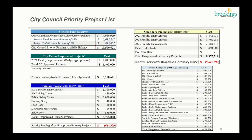Councilmember Byrne. I just wanted to draw attention to one item on the priority list. Even though we have some of these set in a certain priority, the ones on the left and then the ones on the right being secondary but not necessarily set in a certain order, those are subject to change, correct? I think one that we can certainly use as an example is the dog park for Sex Hour Park. That's on the list here, but as we know, we've been looking at the grant for that and moving forward with that process. So I just wanted to bring attention to the fact that even though we have this priority list set somewhat in order, some of that is subject to change pending opportunities with grants and things of that nature.